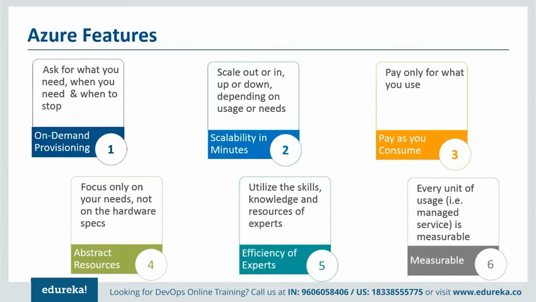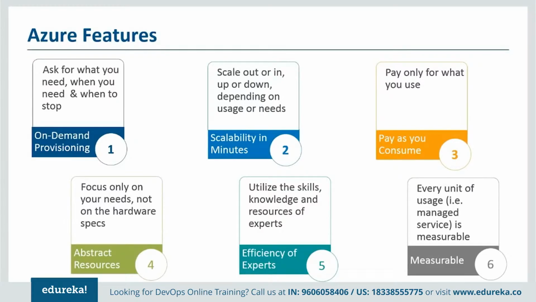Very important points. Number 4 is that you can abstract the resources, which means that in a normal on-prem environment, you have to take care of networking, physical servers, and all the stuff yourself. Now, when you come to the cloud, you don't need to worry about where is my hardware. Of course, you can get access to that, but you still don't need to worry about where is my hardware, is it running up to date, is it completely patched, is it secure? All these things are taken care of by Azure. The only thing you have to worry about is your application.